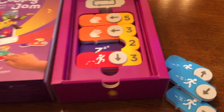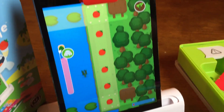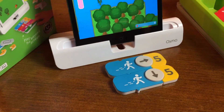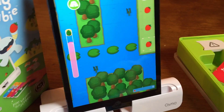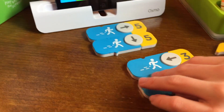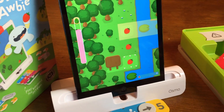For level two we're going to borrow a couple of pieces from Coding Jam, including the five-piece. We're going to try to make one giant leap for Albi to see how far he can go — just remember which ones we took. He went five over and now five down, then one-two-three-four-five again. We'll do a three and a two — or could we do a repeat? Let's try: repeat everything. Do a three and then a two — that should work!